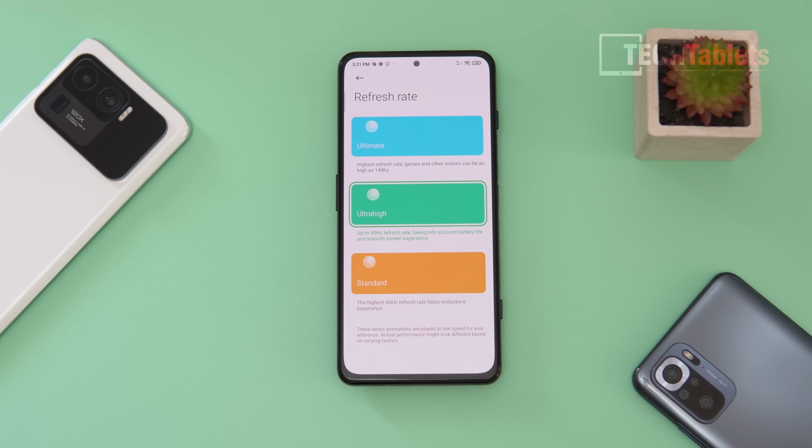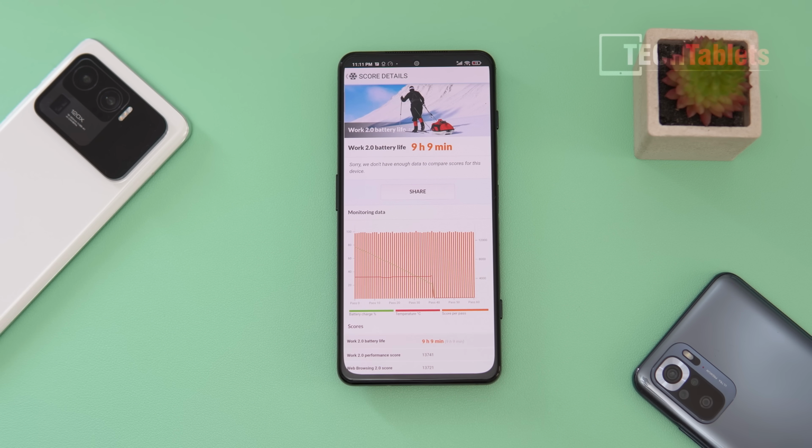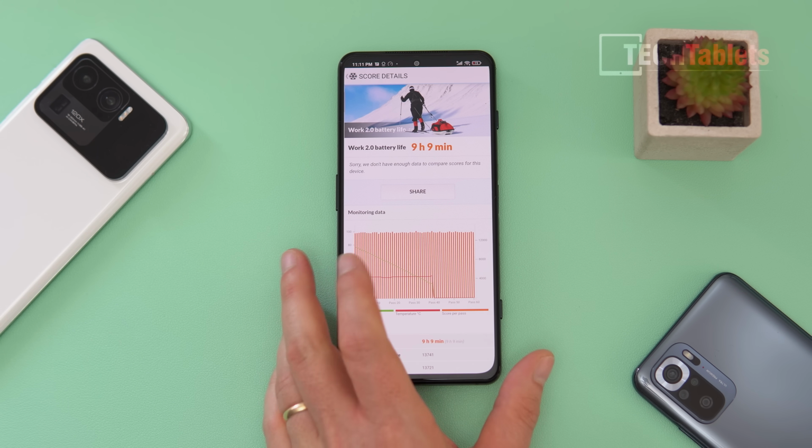And then if you set it to 90 hertz, which I did here just to test out on the battery life, that then becomes about 7 to 8 hours of on-screen time. So a lot better. That's why I would run 90 hertz myself personally with this one.